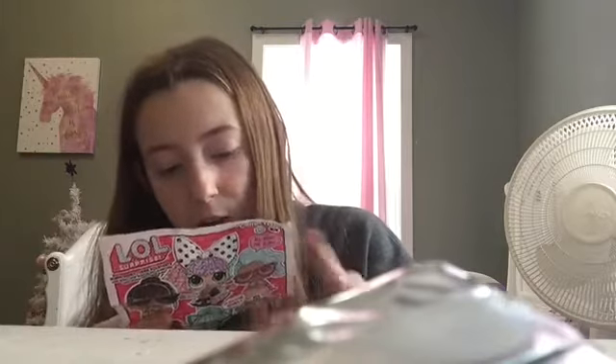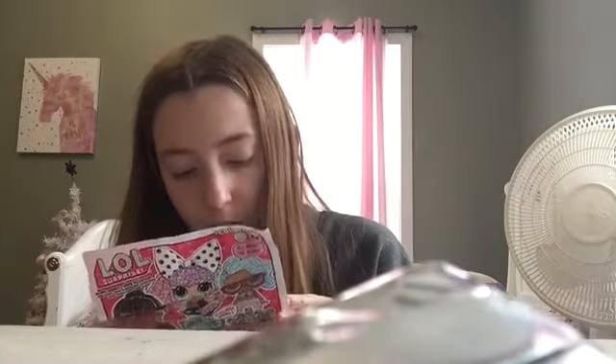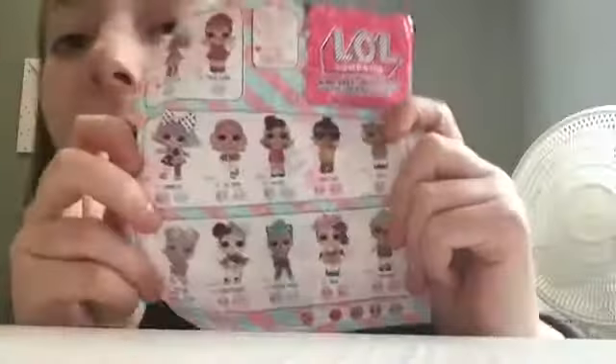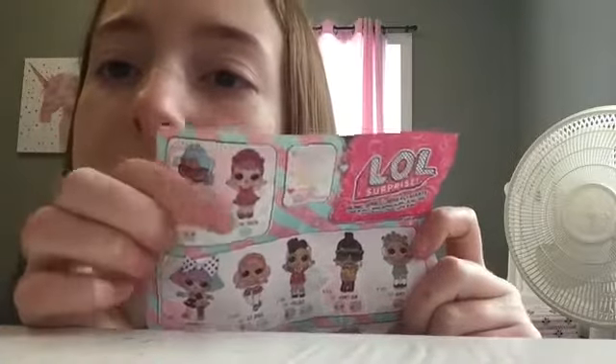For the ultra rares you can get Splash, Cleaner, or Sugar Queen. You can also get Panker, Ice Skater, Doll Face, Honey Bun, Beats, Bonbon, Hype, Heartbreaker, Troublemaker — I want Troublemaker! — or Whoosh, and Pink Baby. I really want Troublemaker but I think I'm either gonna get this one or this one. I hope I get Splash. Either one's cute — let's just open it!